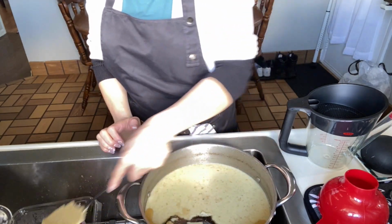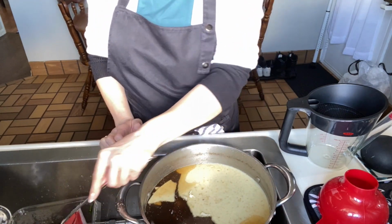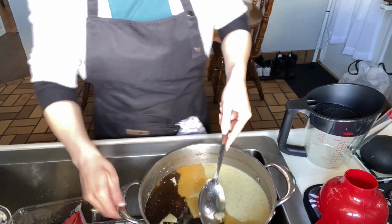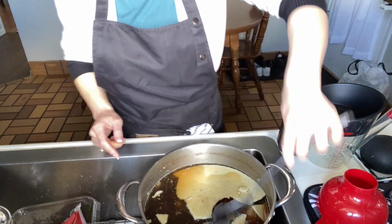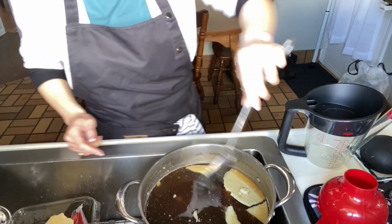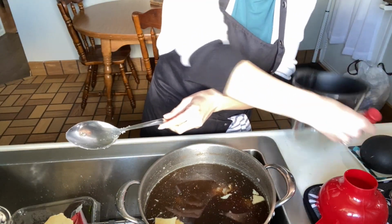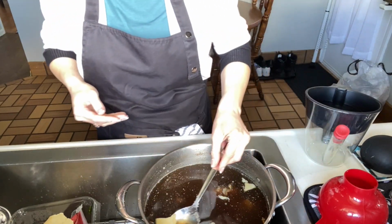So what I'm going to do here is just get in here. We're going to take this fat layer off. And I have a little container here to my left to get rid of this. And then I will just ladle our broth here into my fat separator, which is right here. There's a little screen in there to take out any little particles that there might be in there, as well as the spout on here. The little nozzle is perfect for pouring right into my jars so that it doesn't get too messy.